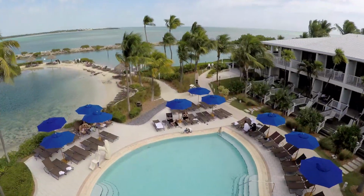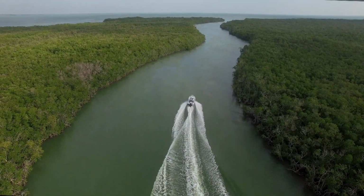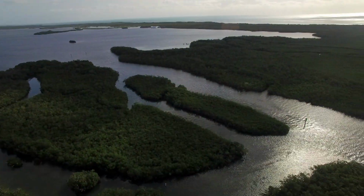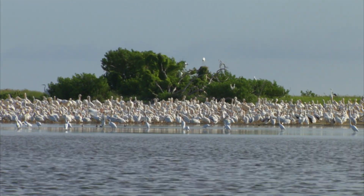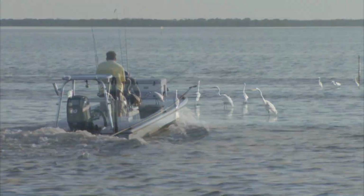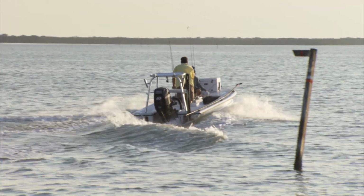It's really about access. I mean, what makes a place great fishing? It's, you know, where can you go from there? And from Key Largo, we have access to the ocean side right there very, very easily, right through one little canal and you're on the ocean side. And then you've got all that backcountry area, and that stuff is just amazing. I mean, it's really the entire Everglades National Park. It's one of those no-lose situations. You can take somebody up there for the first time, launch out of Key Largo and start going through, you're gonna see all kinds of stuff.